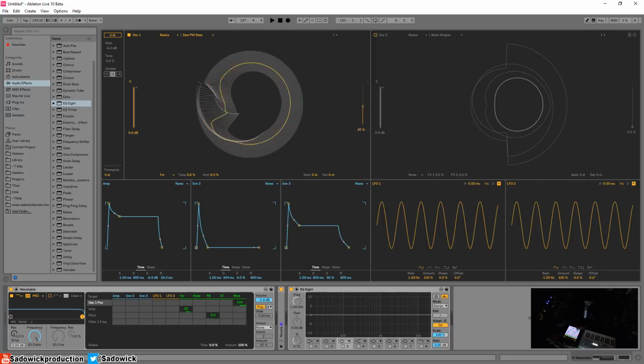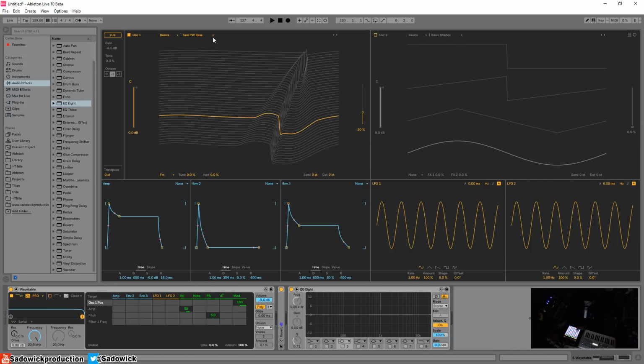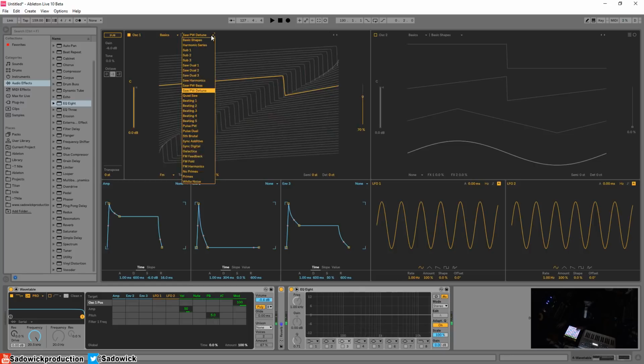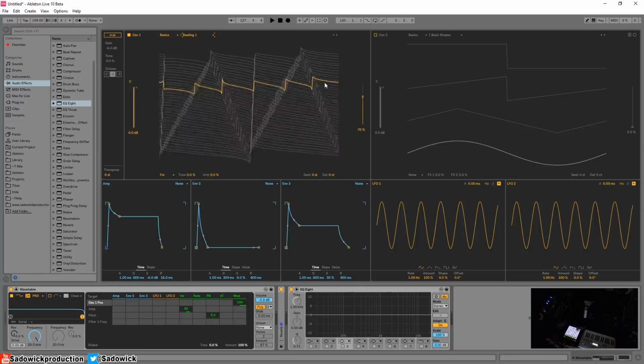Looks rather prolapsed. Alright, so just basic pulse width modulation style of things. Weird. Weird, but neat. Beating.